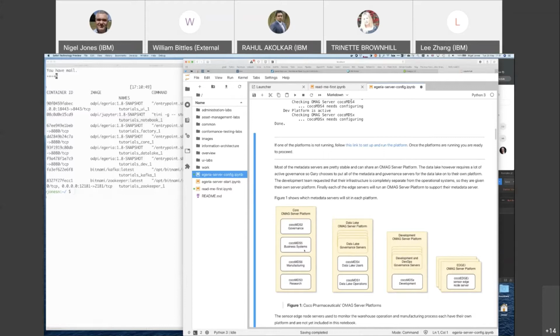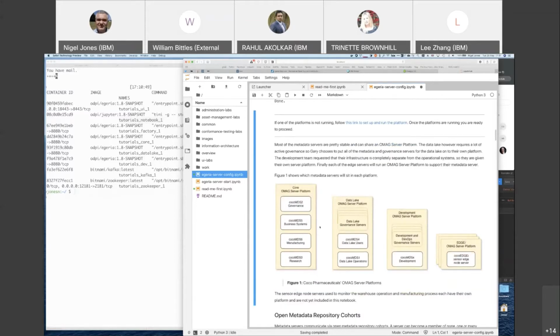Then we've got interesting ones like the governance team over in this core platform. But what we're going to focus on are these logical servers, in the white box. They form part of a cohort, whereas the platform is really just the container in which they run. It's just a Java process, so we've effectively got multi-tenancy at the server level.